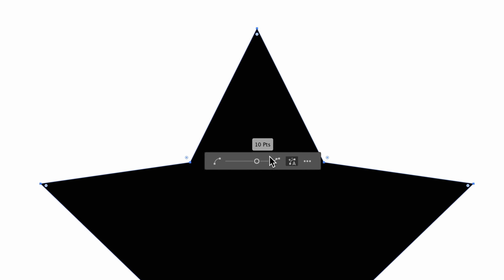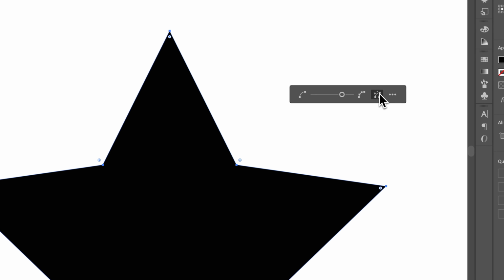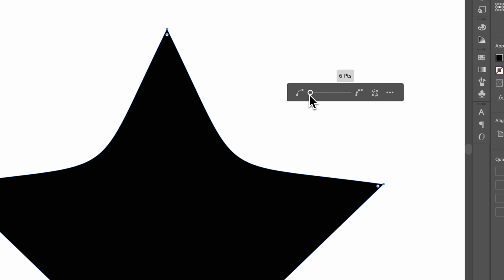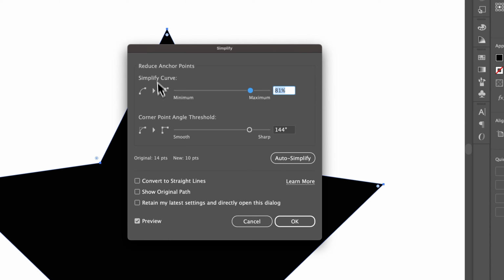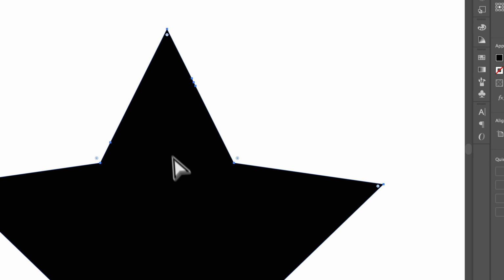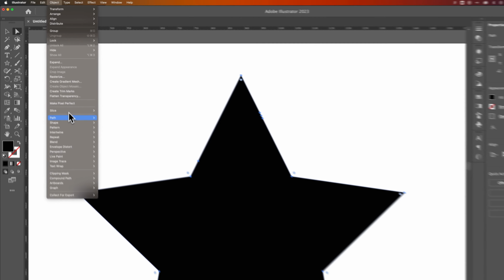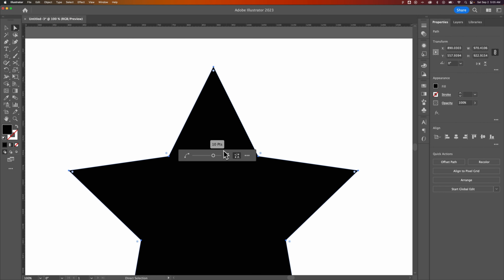And that opens up this little Simplify dialog, which is pretty much like an auto simplify. You can also try to remove as many points as possible, or you can tell it how many points you want added. There's a few options here where you can simplify curves, etc. But if we go back to that, click on our object, go down to Path and back to Simplify, we can see that with just the auto simplify, which is this guy right here, it actually removed any extra anchor points. Basically what it's saying is, okay, I can tell the shape that you want to create. You have some extra anchor points in here that we don't really need to make that shape, so we can just delete those out. And it will do that for you, so you don't have to go through each individual anchor point.